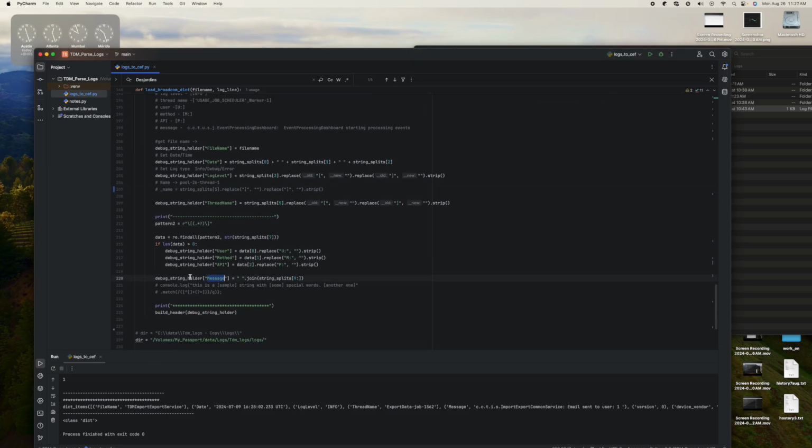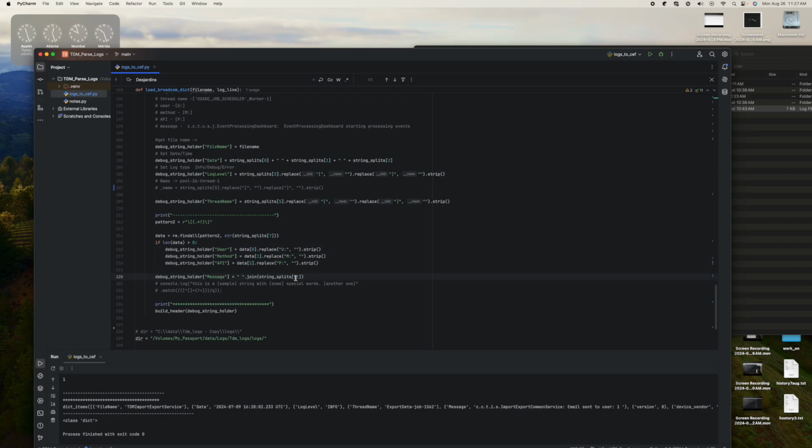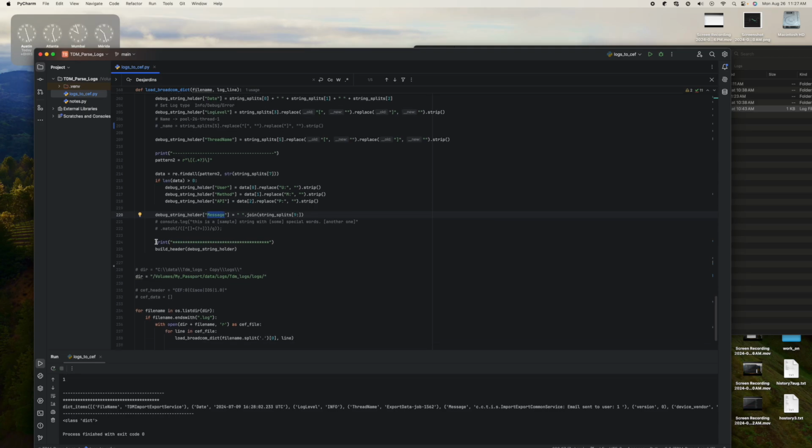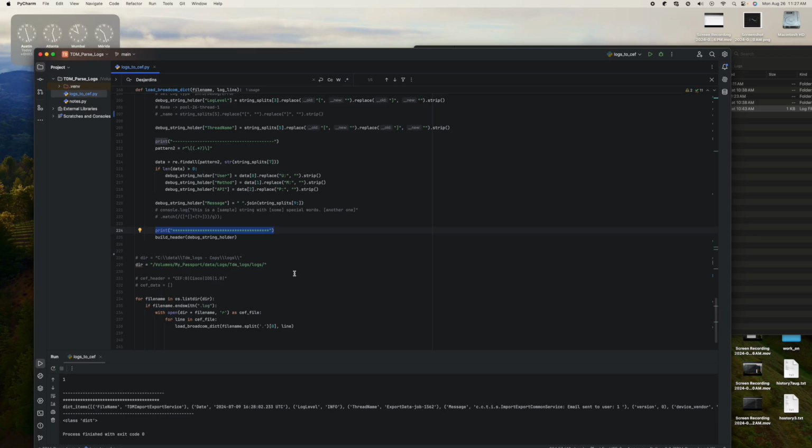And then I put that into another, well, there. And then the 9 colon says, give me the 9th array element and everything after it. And I'm going to join that off my splits, and that becomes my message. Okay. That's kind of how that works. This print is just to let me know that I've got through this phase. Not a big deal. Truthfully, I'd probably go back and add real logging and things like that.